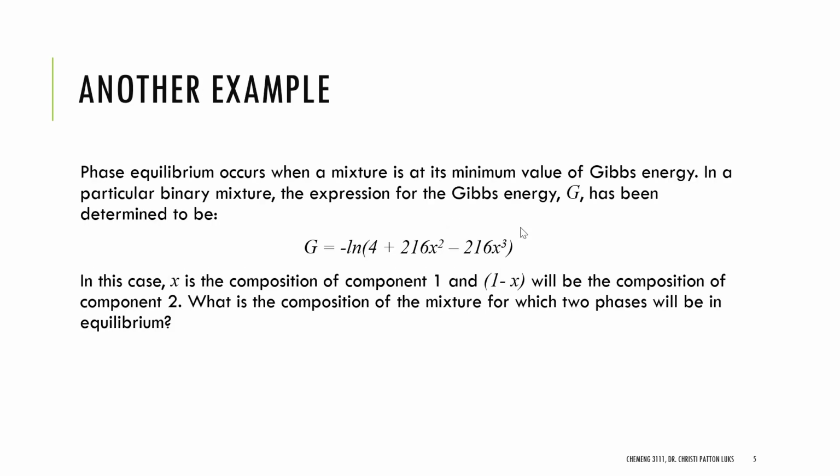Let's do this for another example. Something a new problem, okay? In this case, another example from chemical engineering is that phase equilibrium problems really are minimizing the value of the Gibbs energy, okay? And so for a binary mixture, we can write it in terms of a single variable x, the composition of component 1, because remember that the composition of component 2 is always 1 minus x. And I know my answer needs to be between 0 and 1. Okay? So here is the Gibbs energy function in this particular case.